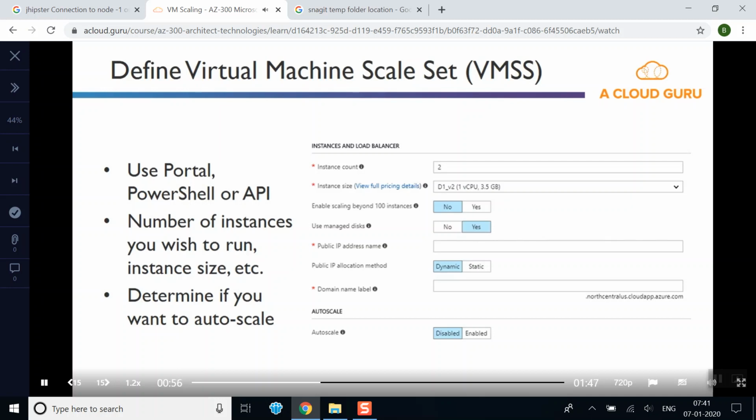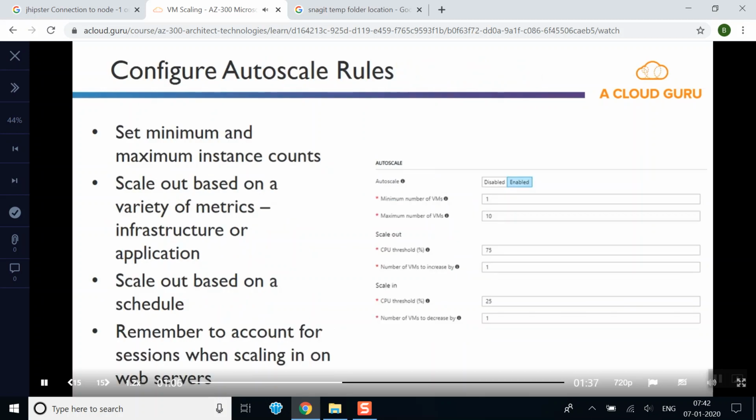A lot of people think of scale sets as, oh, do I have to use auto scaling? Well, you don't have to. You can go in there and choose to scale up and down as you want to, but you can auto scale if you wish. And auto scaling really is around setting a minimum and maximum amount of instance sizes. So you could say have a default amount that you start out with that you always have to have, like a minimum of 1, but we want to scale up to maybe 10 as an example. Maybe we go with a minimum of 2 just to ensure we have that availability, as we talked about in availability sets, but then I want to scale up for load as well.